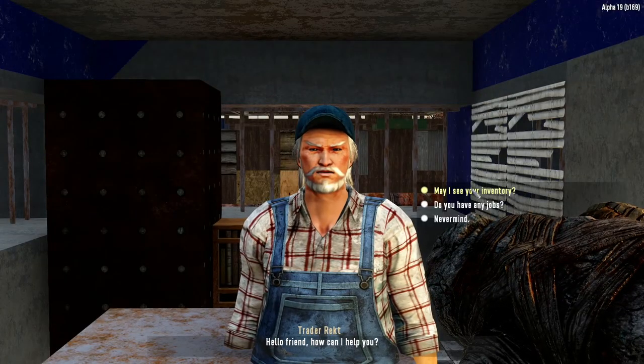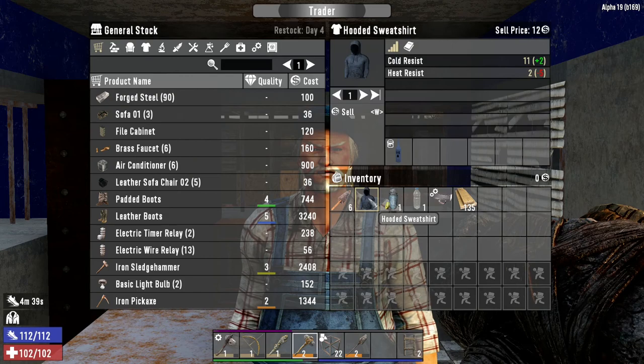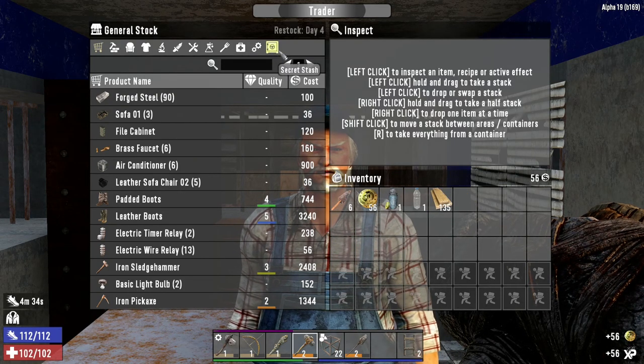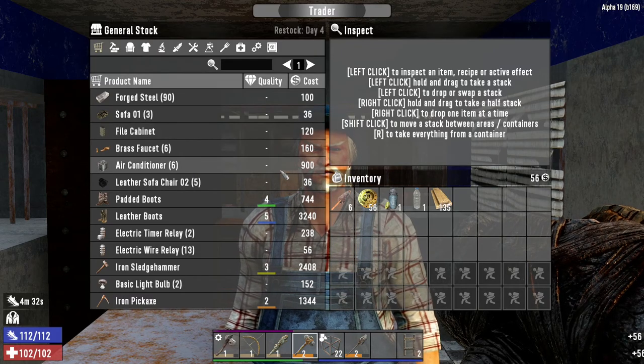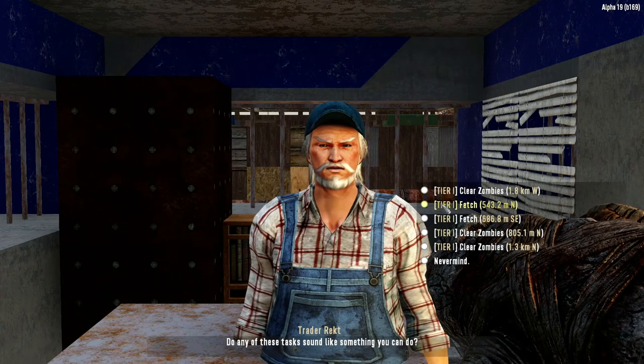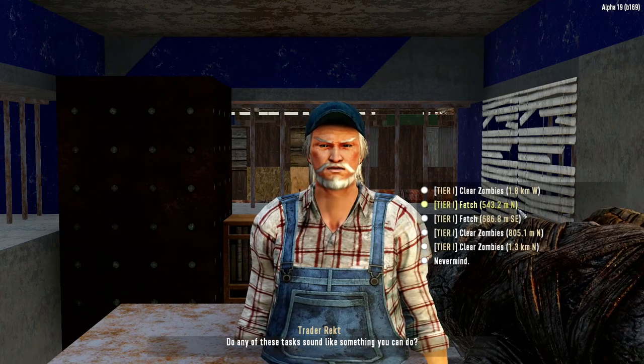Hi. You alright, dude? I'm going to sell you this and this. Okay. And you restock on day 4. Okay, fine. Don't let the door hit you on your way out. Well, why are you so mean?